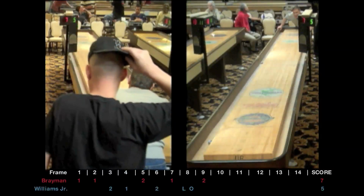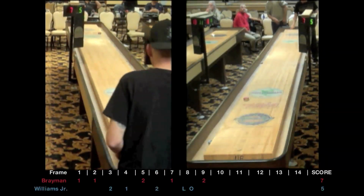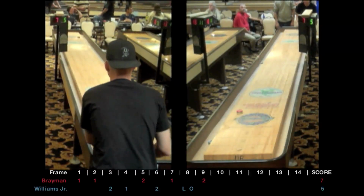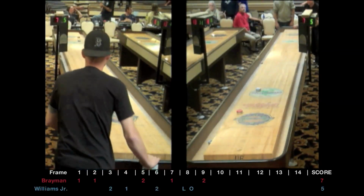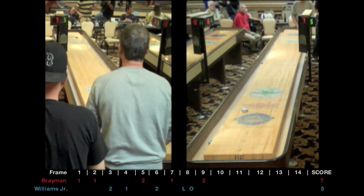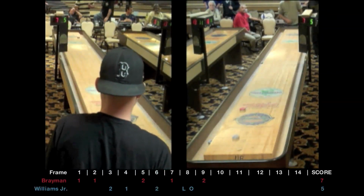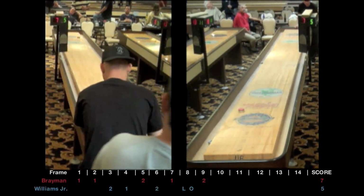These guys are relying on their lag and not so much on board play and strategy as much as it's going to be a clean board and a lag, which is a real classic way to play. This is a good strategy, and a lot of people win tournaments that way. Nice stick. And looks like Eddie's probably going to fire it off here. Nice firm shot. And sticks it back. I don't think that stick was intentional, but he doesn't mind it.